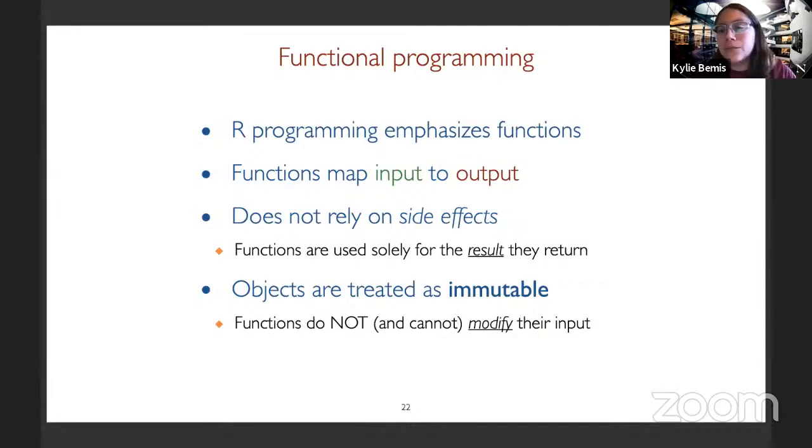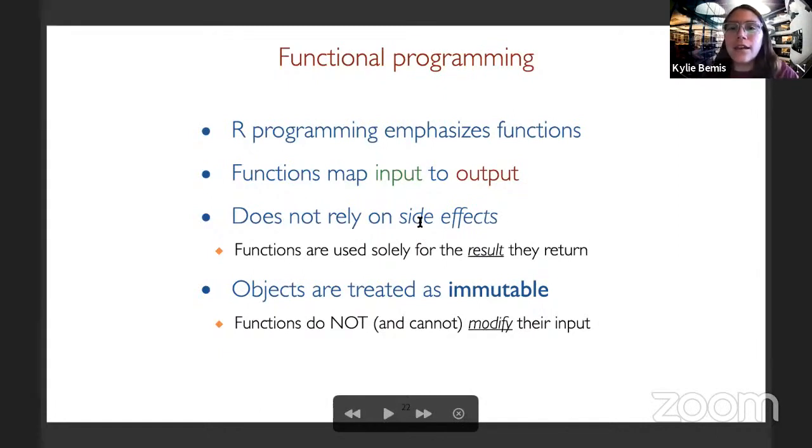A side effect would be something like printing something to the console, writing out a file, or creating a plot. All of these are side effects. In functional programming, we tend to rely heavily on functions that do not rely on side effects.